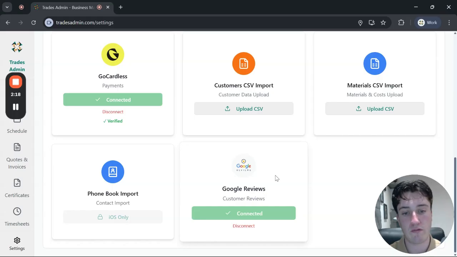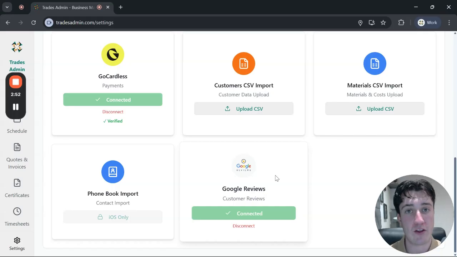And then for the Google reviews, this works where once you've marked an invoice as paid, it waits for 24 hours and then sends the customer a Google review request via email. Once you've set it up, you basically don't have to touch it. It's nice and easy, very easy to do. And you can toggle on or off when to send it to a customer. So if you think you've done a little bit of a shoddy job and you're not too sure whether you want them to leave a review, you don't have to. It's just an option before you send the invoice to the customer.